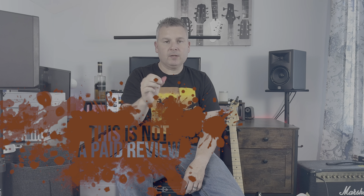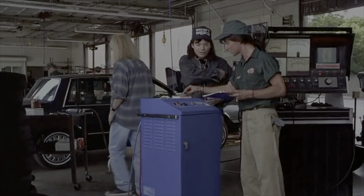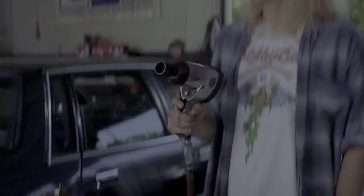I've always been intimidated by big, thick picks, like you get from Bog Street or Gravity or Chicken Picks. I always feel like when I'm playing that I'm going to destroy my strings or put a gouge on my guitar, just like Garth did in Wayne's World in the auto body shop. 'Oh man, why don't you use a gun?' 'It's not my fault, come on.'